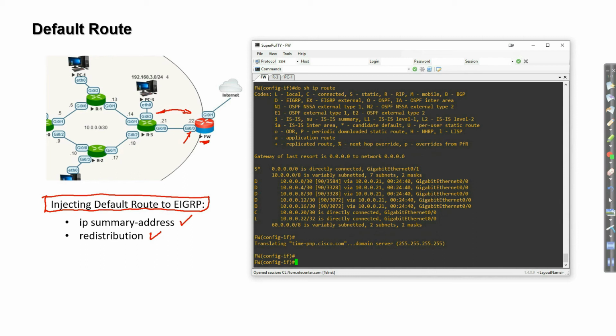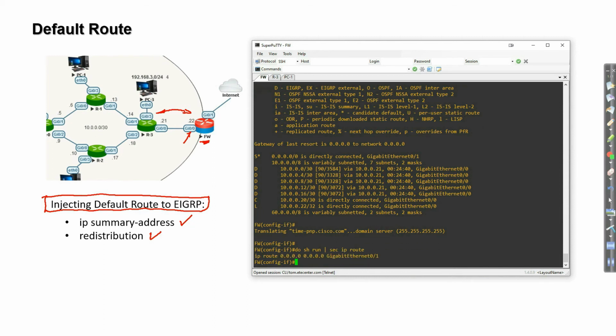Let's take a look at the running config for that static route. Do show run, section IP route. And there it is, a static route. Anything I don't know, send out gigabit 0/1. So we'd like to take this static route and inject it into EIGRP. So we need to get to the EIGRP routing protocol first by router EIGRP 10.